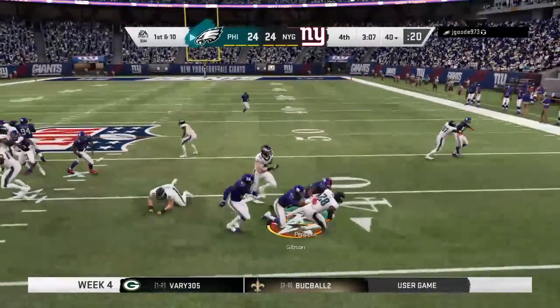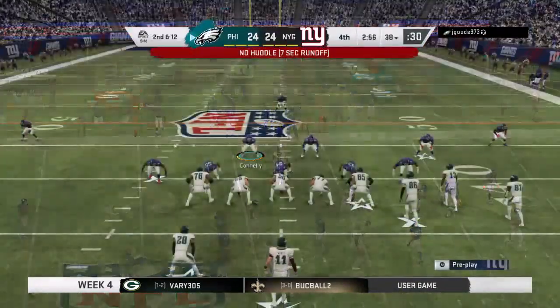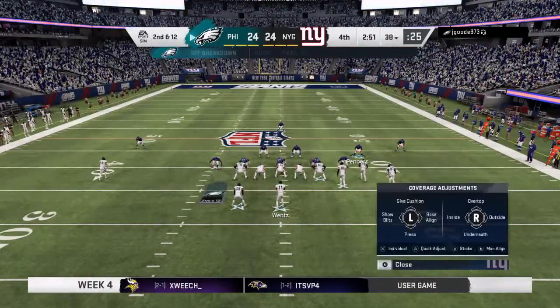They'll run on first down. It's Gibson. And this play will be blown up. He'll lose yardage back at the 38. That sends him 2 yards in the wrong direction and leads to second down.